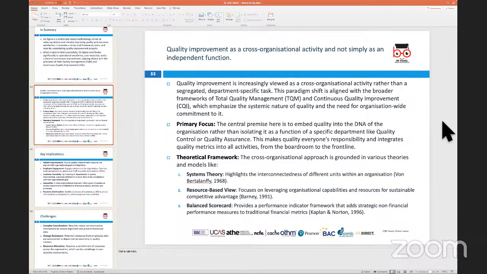last part that we're going to look at is quality improvement as a cross-organizational activity. Now, when we talk about quality improvement, depending on the size and scale of the organization, if you're a small company, for example you run a grocery business, or a post office, or a small call center or software organization with 3, 4, 5, 10, 15 people, here the meaning of what quality and quality improvement means for you might be slightly different.